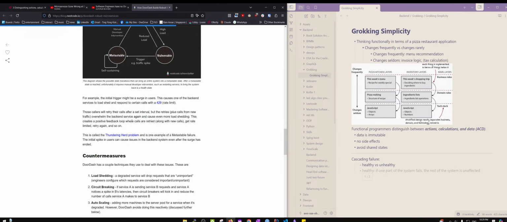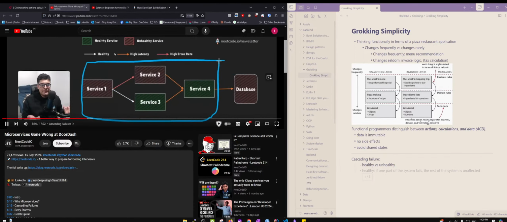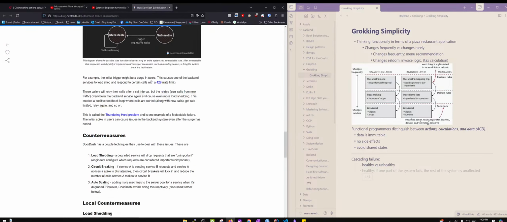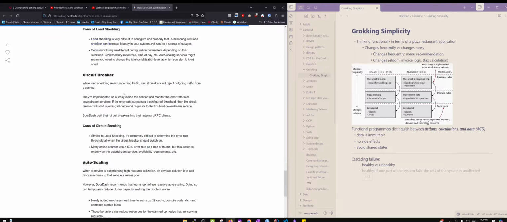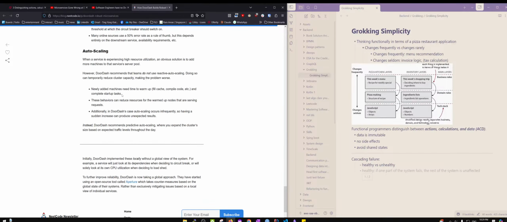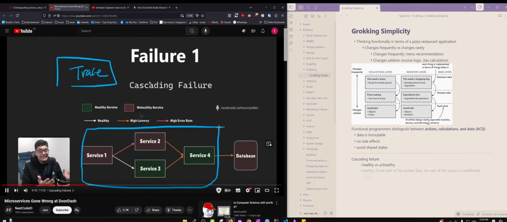But imagine from DoorDash's perspective, they're just starting microservices. They're not necessarily experts. And this stuff, I mean, you can read about it in books. You can watch this video right now. You can read a blog post, but until you actually get into it, until you actually start building, you have no idea what's going to go wrong.